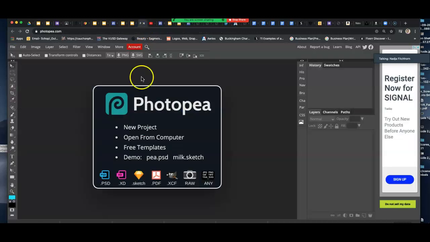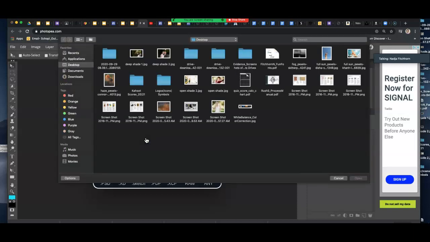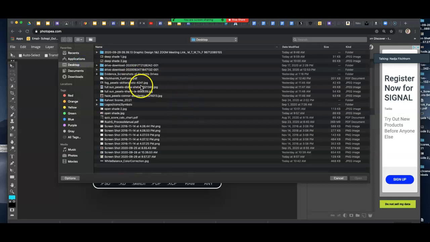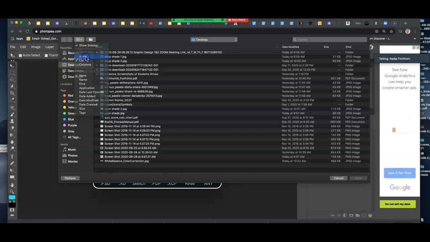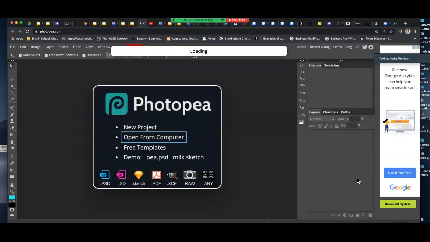Now we're ready to rock and roll. I'm going to go open from computer because I just downloaded that on my computer. I like to save my stuff on my desktop. It's easier to find, and I like setting my search values as icons versus lists because obviously, look at this, you can't tell what's what, so you can search by if you set your files to icons. It's just so much easier when you're in any form of art or design. And I'm going to click open.